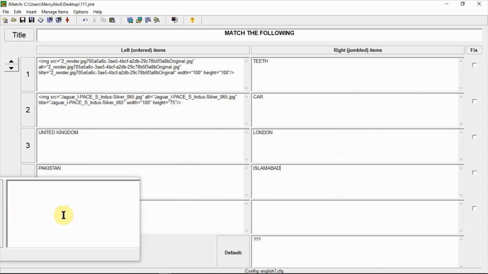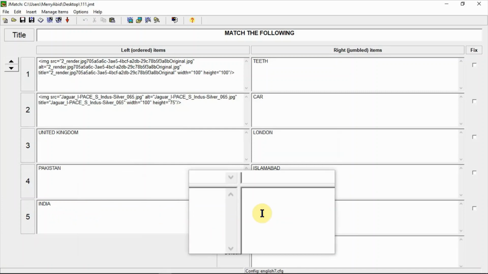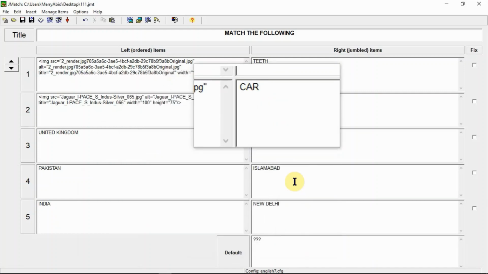Here I am going to write another country, India, and here New Delhi or just Delhi. So I have created this exercise.